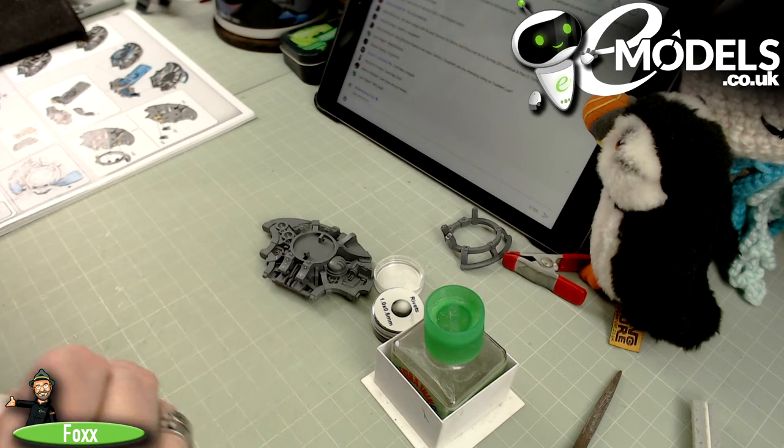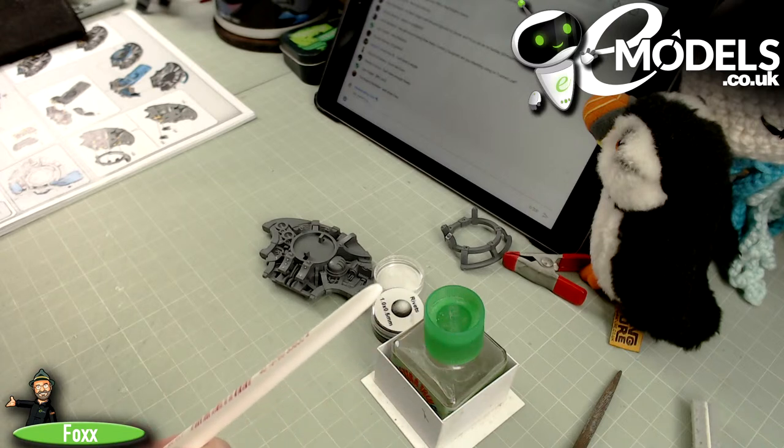Leave no rivet behind. And of course, it pays not to knock the little tub over. Like a spoon, like I did. And the other thing, of course, is this brush. I'm trying to get them in the pot, but it's just generating static. They're all just sticking to the brush or each other. Get in.